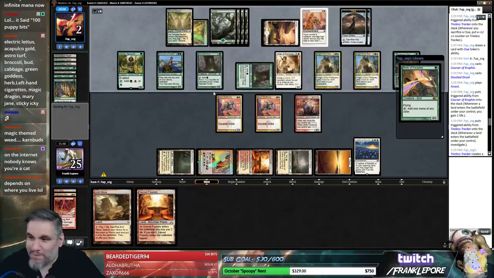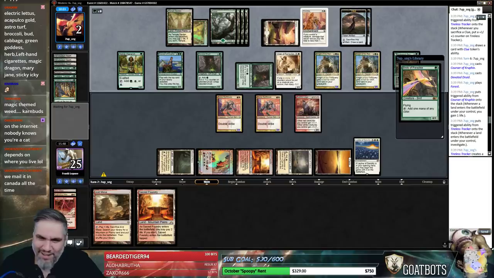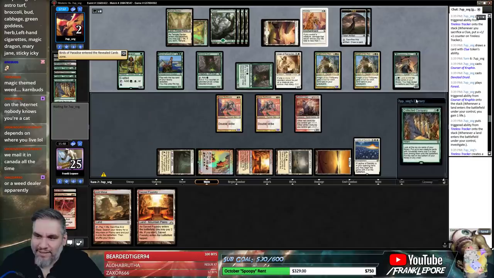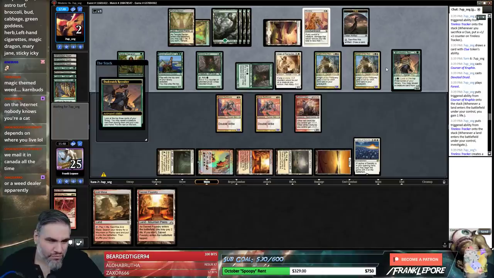It said 100 puppy bits? Okay, I probably have the word ass blocked. So if you guys... Alright, so this is just them getting... What do they get? Like, they get Pride Mage to kill this, and then they get Walking Ballista to kill us, and it takes like a million mana in a million years.